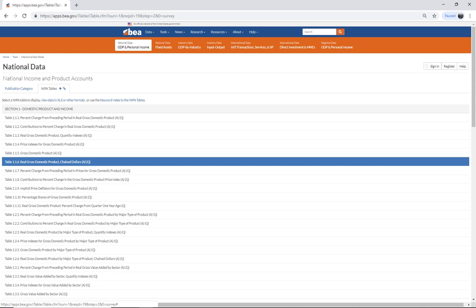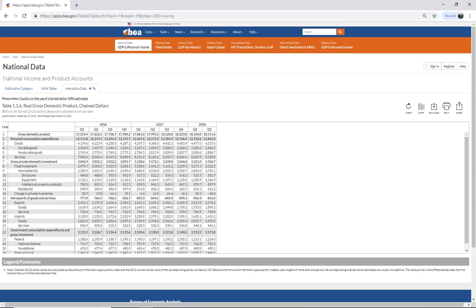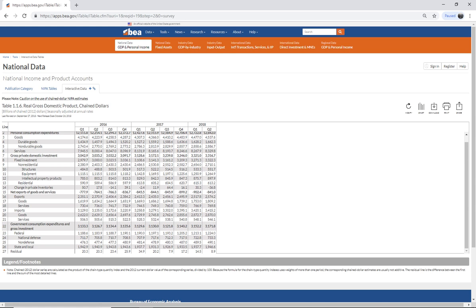So I'm going to click on this, and now I have a table that looks very familiar to the table that we looked at in class, and this is the way you would calculate GDP using the expenditure approach. So we have consumption, we have investment, we have exports and imports. We would subtract imports from our calculation of GDP, and then we have government expenditures.